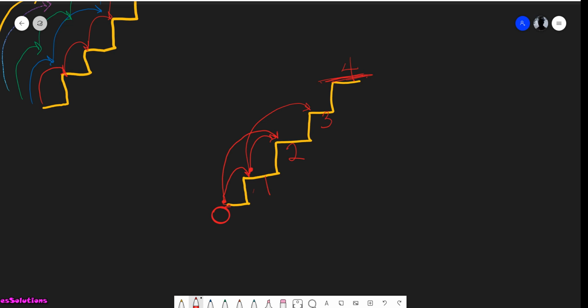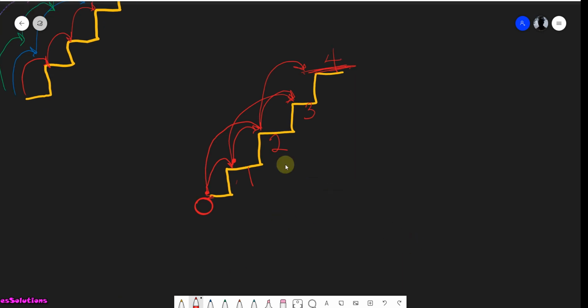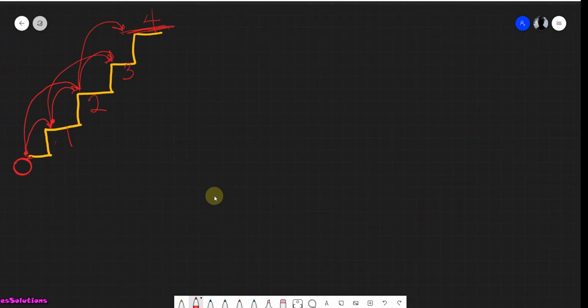When it lands on step 2, we can take 1 step or 2 steps. So at every point, starting from 0, we can take 1 or 2 steps until we reach our last step. When we reach the highest step, that's it for each approach. Let me try to give this. So it means we are starting at 0.